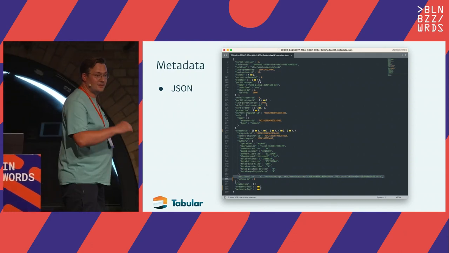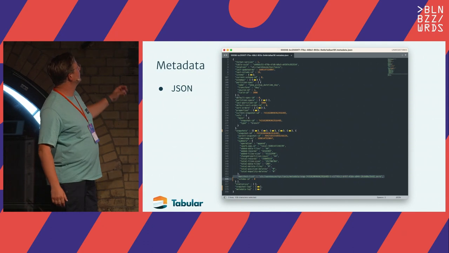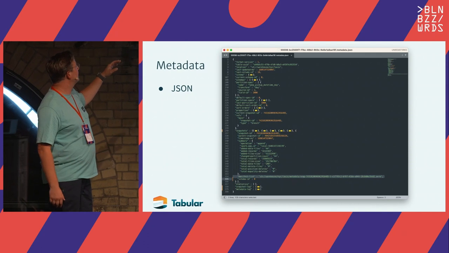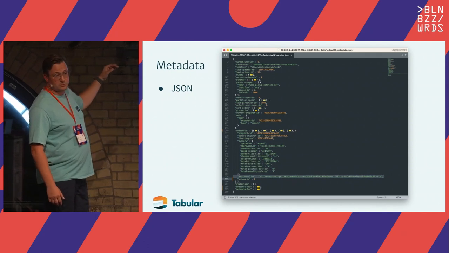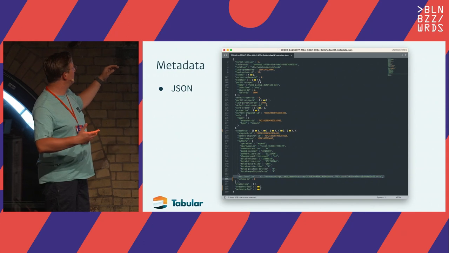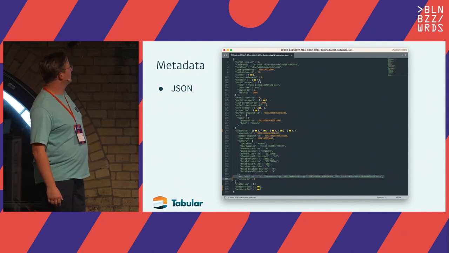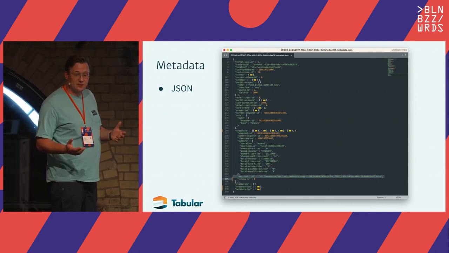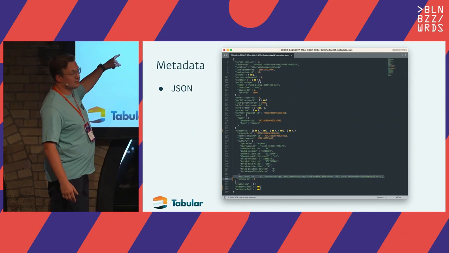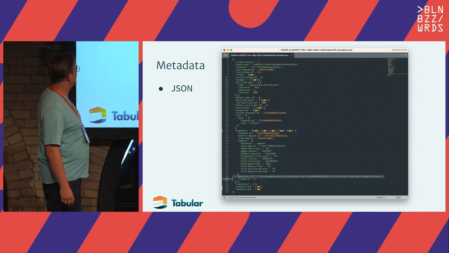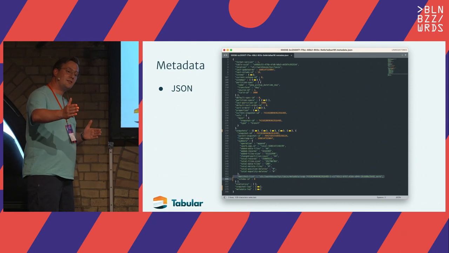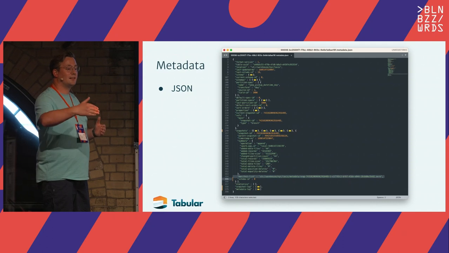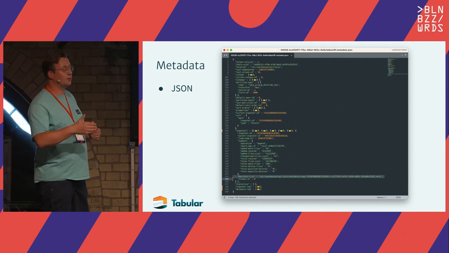So in here, everything is defined at the table level, at the metadata level. It will tell you, for example, what is the current schema? What are the historical schemas? Same for the partitioning, what's the partition column today, and what are the historical partition columns. Iceberg supports this notion of branching and tagging, same as with code. You can say, okay, I want to tag certain versions of the table with a specific tag, or I actually want to branch from the main branch to do some operations. I can check everything is okay, and I can actually merge that new version of the table into the main branch.